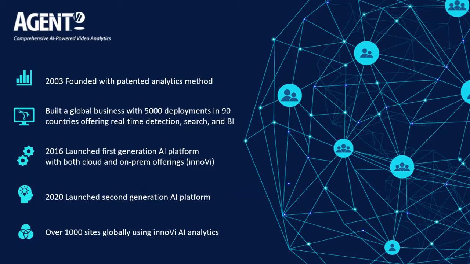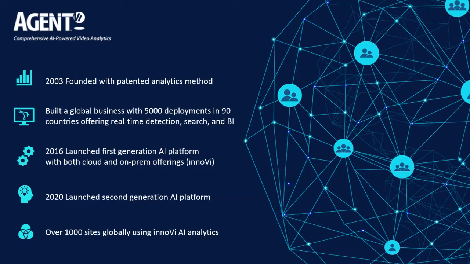And at that time, we began experimenting with what then was called deep learning, what a lot of us now call AI, but really it's based on a concept of data extraction called deep learning. We did some pilots and concluded that this was really the way of the future. And in 2016, we launched a completely new product line from the ground up, an AI-based platform. We launched it as a cloud service, and then shortly after that began offering it also as an on-prem offering. That new product is called Anomaly. That was a great product. The performance was excellent, but we learned a lot about how to deploy and manage these types of AI systems.